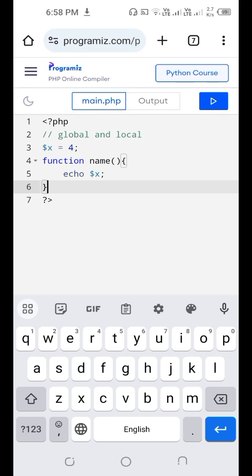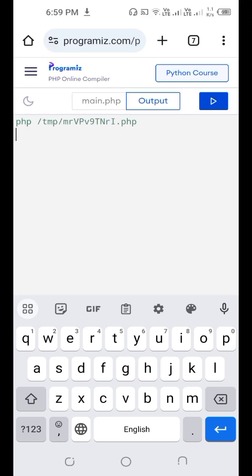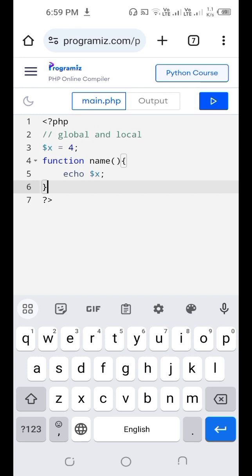On the fourth line you can see that I created a function named name, and in the body of that function I wanted to print the variable I created outside the function. So let's see the output of this. It is not giving the output of the variable, which I assigned the value for outside the function. This shows the locality of the variable.